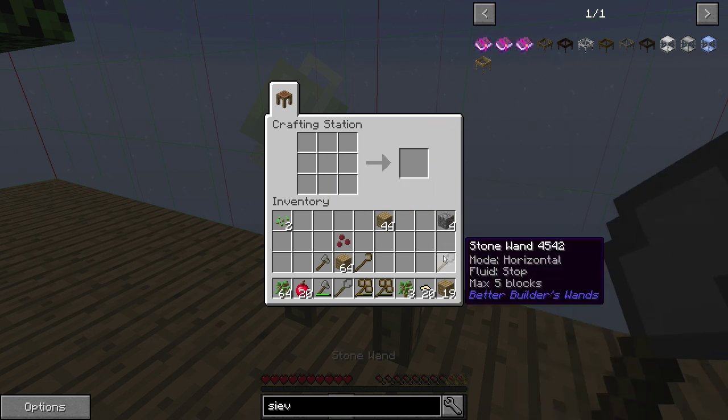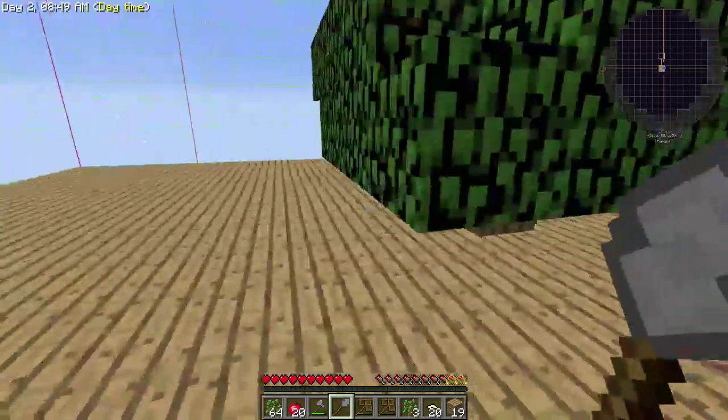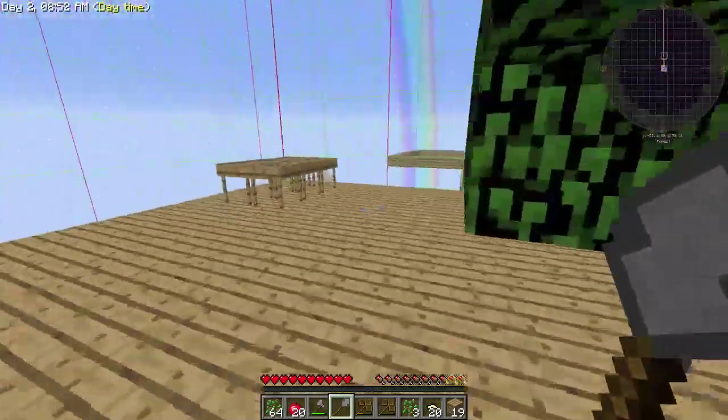Stone wands. Not the best wand in the world, but a valuable tool to start out with.